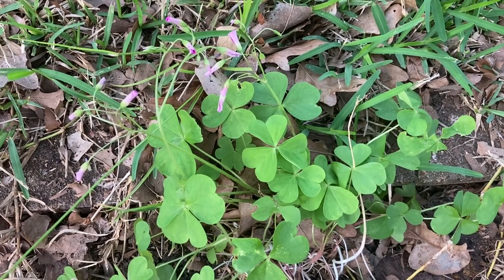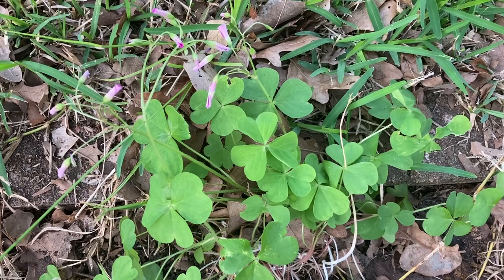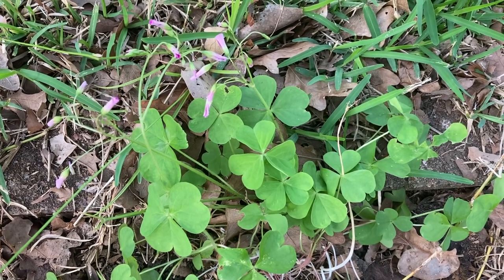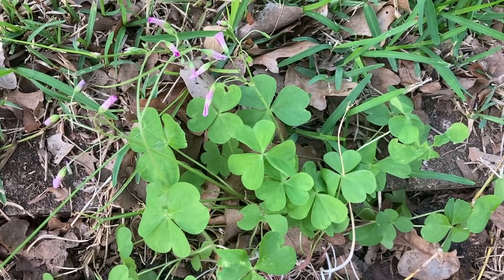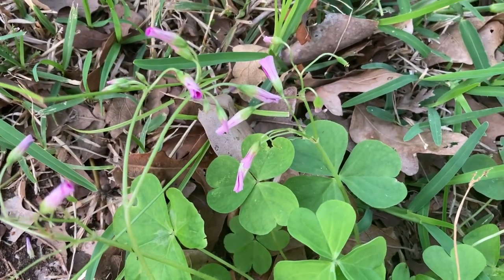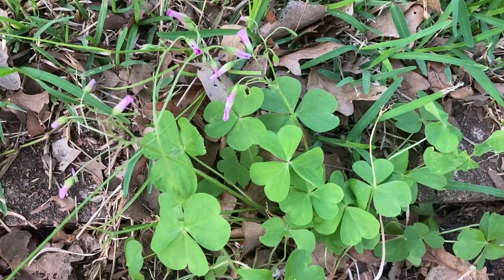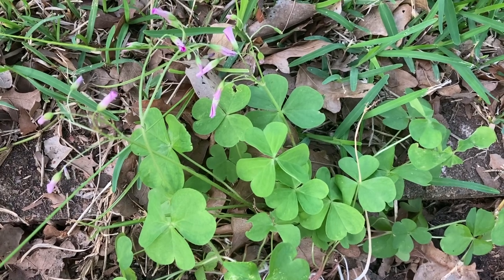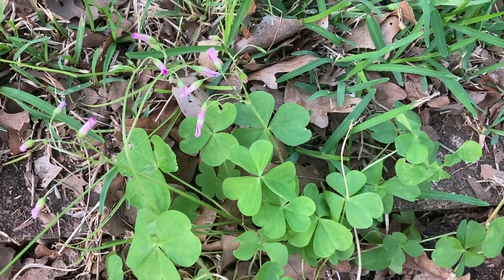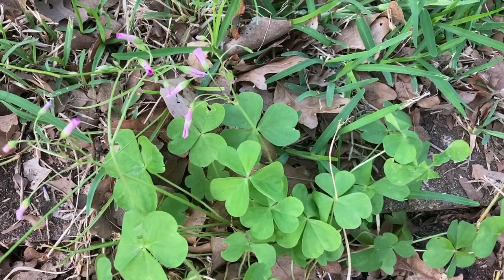I've pretty well determined that this flowering plant is wood sorrel. Initially I thought it was clover so I took several videos of it as clover and was calling it clover. Since the flowers are closed up, I'm going to include one video of that with probably the clover part removed and just show you more what the flowers look like when they're open — they're really pretty, a very pretty bright purple. Apparently a lot of flowers close up at night, so this is just another one that does that. I've learned a lot about Texas wildflowers today and it's been really fun making these videos.